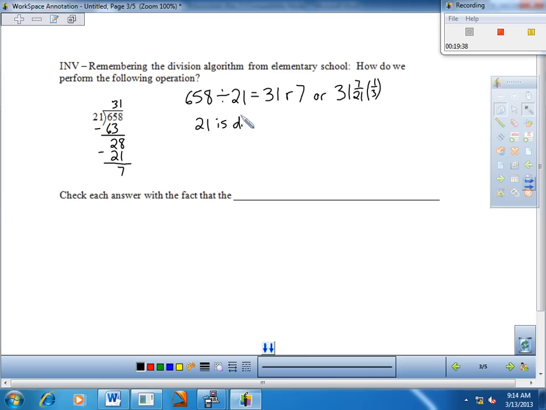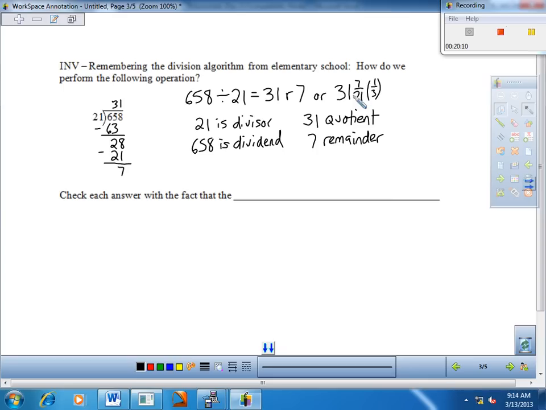So just, if you remember the buzzwords from division, and we'll see this in the future as well. We're going to do quite a bit of division later on this semester and early into second semester. But 21 is what we would call the divisor. The 658 is what's called the dividend. If you can just quickly jot this piece down, and then I'll keep it moving for you. That 31, our answer, so to speak, represented the quotient, and of course the 7 represented the remainder. All right. So how many times does 21 go into 658? 31 1/3 times.